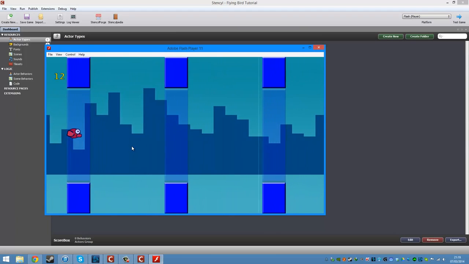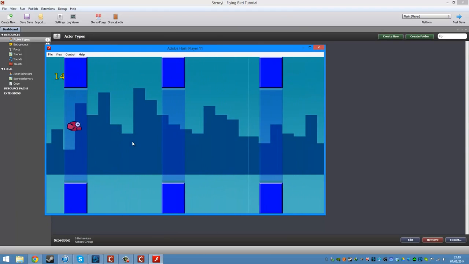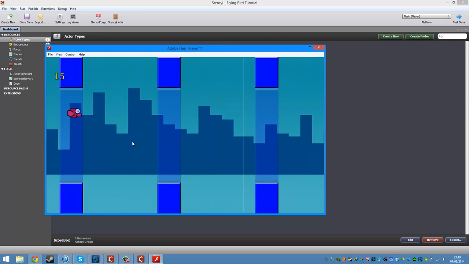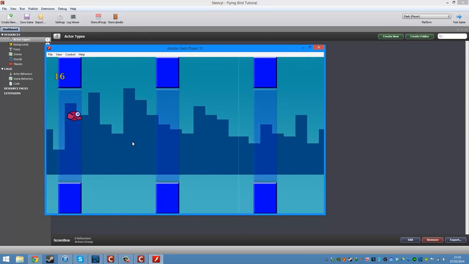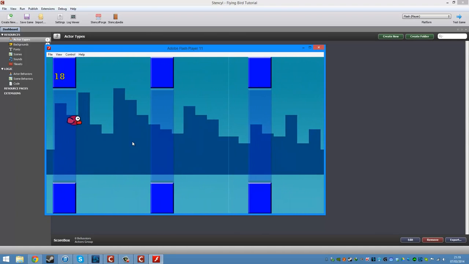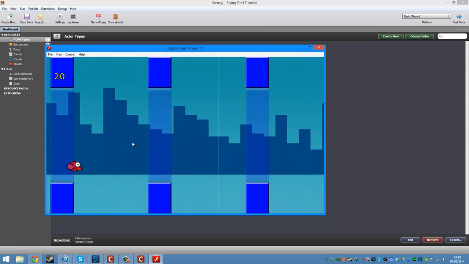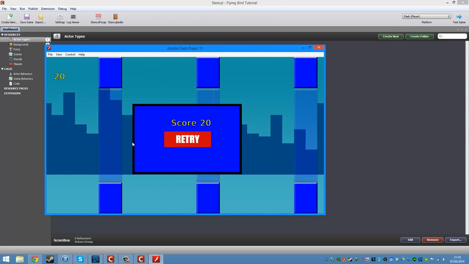Now for the main tutorial now. The objective now is to get random spawning, hiding the obstacles, a bit of cleanup, and I'd like to pause the game at the very start to show you the controls. And that is it. That's Flappy Birds. Sorry, I hate to call it Flappy Birds. This is Flying Bird.